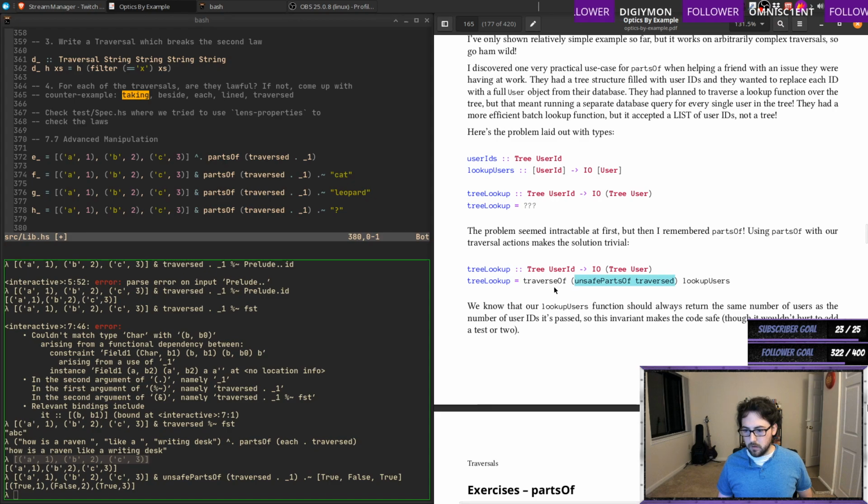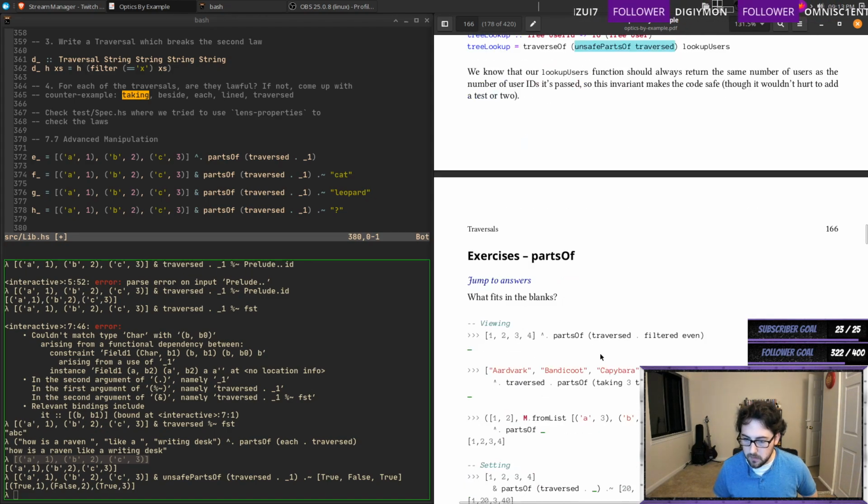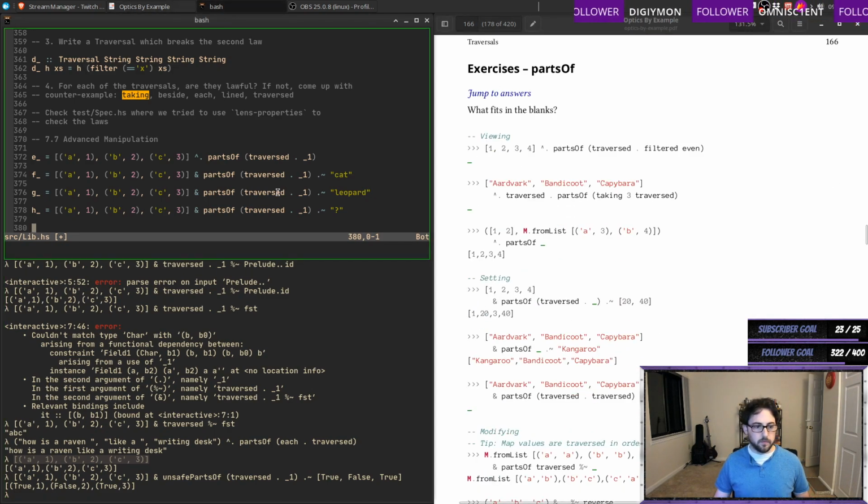That gives you a tree. What do we have? We have a tree of user IDs. This is interesting. That's cool. Anyway, let's do some exercises.